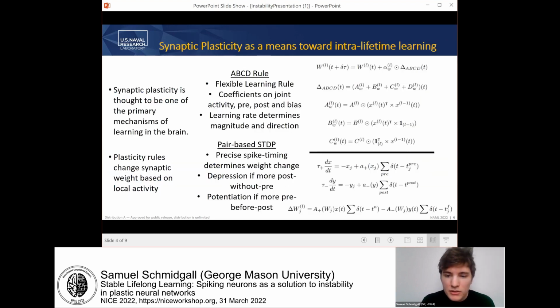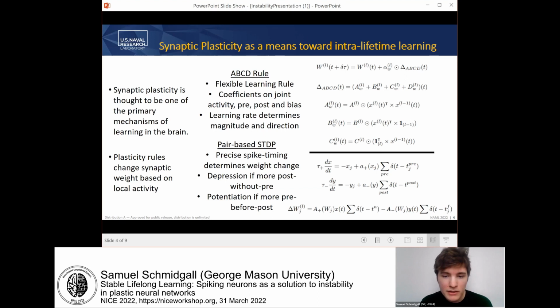Okay, so synaptic plasticity is at the heart of learning theories in the brain and is the inspirational basis for many learning algorithms in AI. These rules guide weight change based on local activity between neurons. In previous works, these rules have been applied to enable adaptation during the organism lifetime, or the agent lifetime, or robotic lifetime. They're able to do sorts of adaptation that fixed weight networks are incapable of obtaining, and they provide a biologically inspired means of intra-lifetime learning.